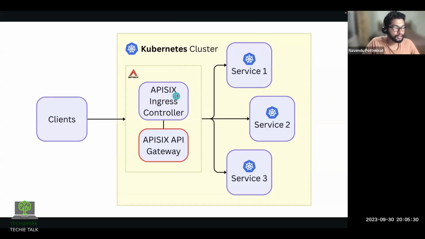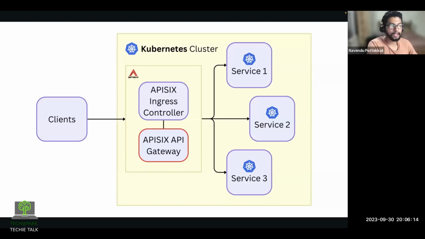A key part about deploying APISIX in Kubernetes is to make it Kubernetes native. By Kubernetes native, I mean APISIX should be managed similarly to how you manage a pod or a service within Kubernetes. You should be able to use a Kubernetes resource, use the Kubernetes API to configure APISIX, and just use the Kubernetes client to apply that configuration into the cluster, and the Kubernetes cluster would take care of the rest.